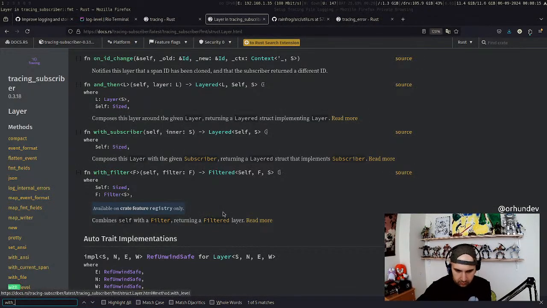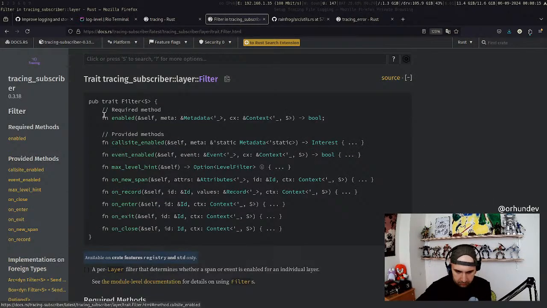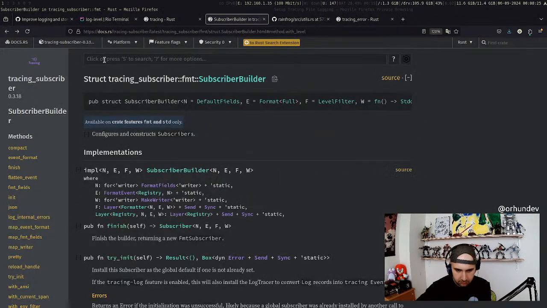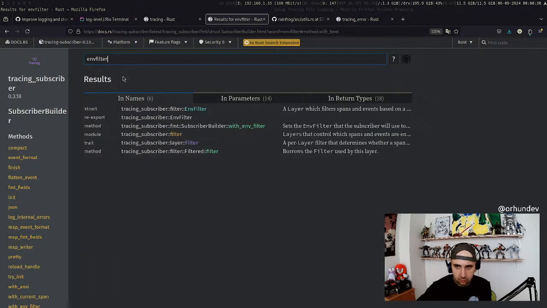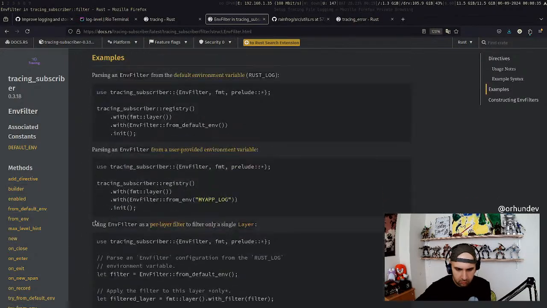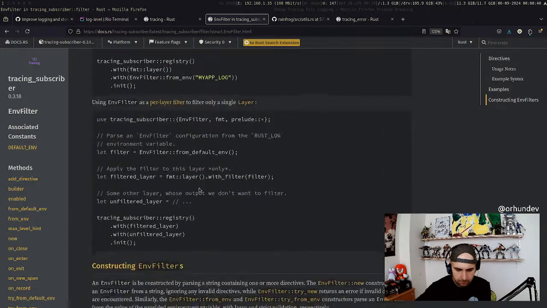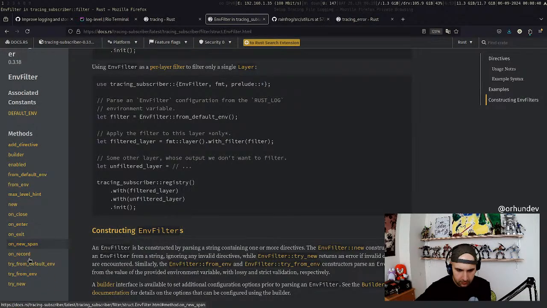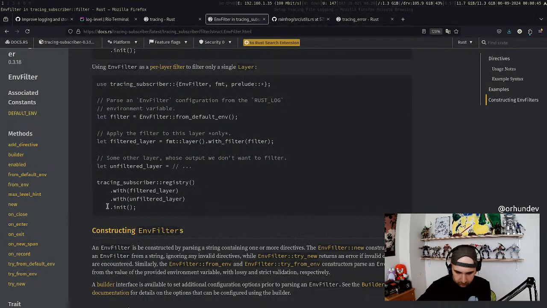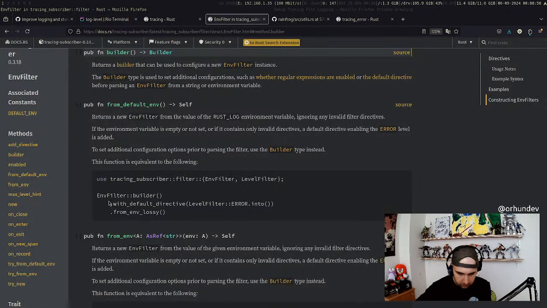It's filter, and this is a struct actually, and okay, I'm actually gonna do something like with default directive. Maybe this is what I'm looking for.